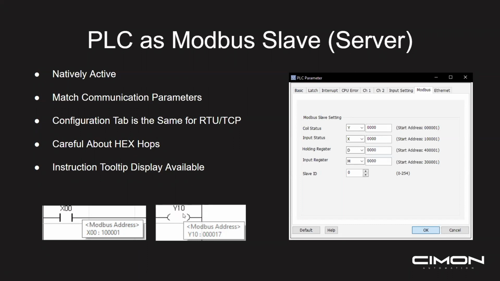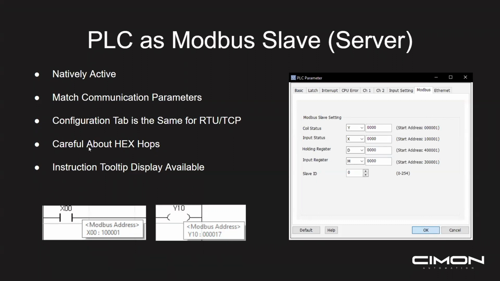As we see in this picture, Y10 is automatically shown as 17. You might be wondering, how is that possible? Why is it not one to one? As we see over here, X00 is 1. If we look on the right hand side, we see that Y0 is 1, right? That would be the misleading part, because you think, oh, 0 is 1, so therefore 10 should be 11. It should just be one off.